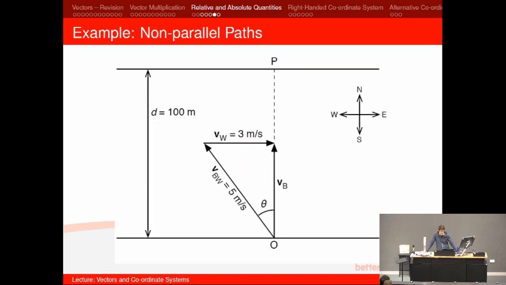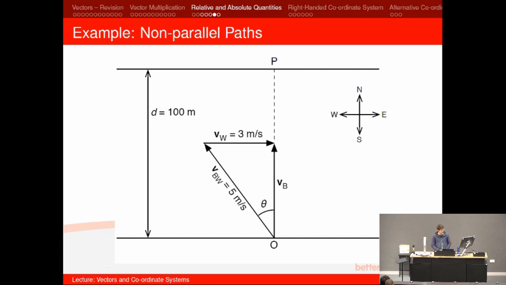This is another example. So this is a river. The river has got a width of 100 meters, and it flows west to east, so from left to right, and it's flowing at 3 meters per second. So V subscript water is 3 meters per second, which is also 3i meters per second. The small motorized boat, which can travel through still water at 5 meters per second, is used to travel from a point on the south bank to the point directly opposite on the north bank. So that is from the origin O to the other point directly opposite, which is point P.